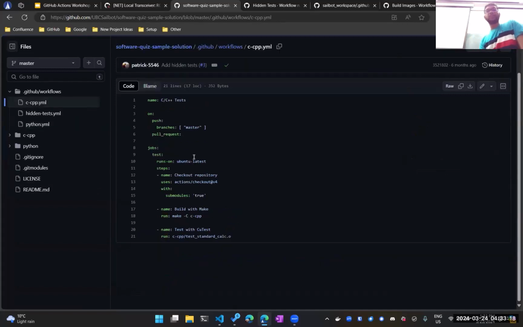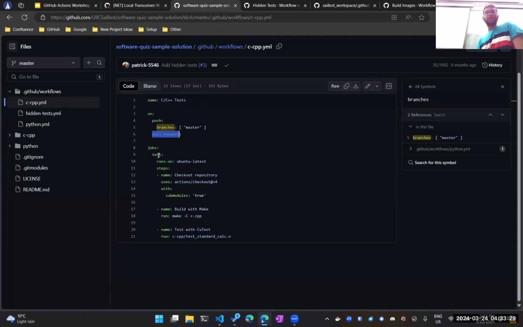And similarly for C, it's a similar setup, but it's much more simple. It's the same. It's only going to get triggered on a branch or a pull request, as it says here and here. And the same setup as in Ubuntu and checkout repository, and check out on that particular pull request branch. And then, interestingly, there's something called submodules. This basically says that if you can't find the branch, or the particular file, then continuously go through each and every single directory and find that particular file that you're interested in. That's what submodules does.